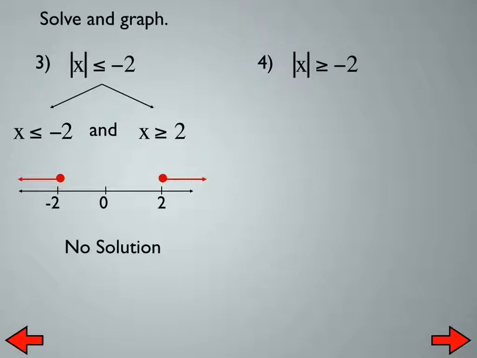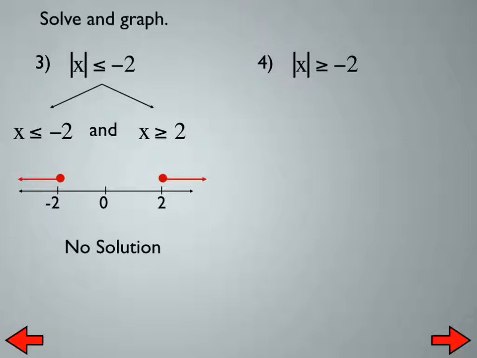How about number 4? So let's go into automatic pilot. Everybody go into automatic pilot and split it up into 2 inequalities and graph your solution. Then let's talk about it. So most of you have split it up into 2 inequalities and you've done your graph. Can you quickly turn to your shoulder partner and talk about what you think the answer is for this and why you think it is what it is?